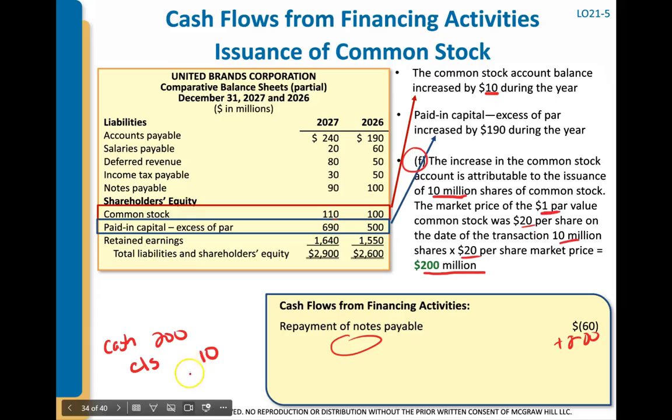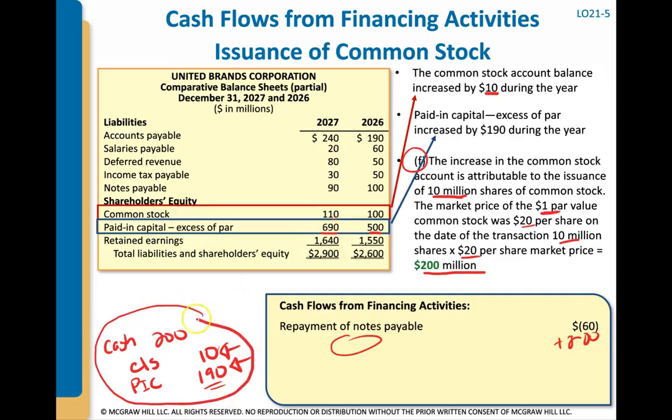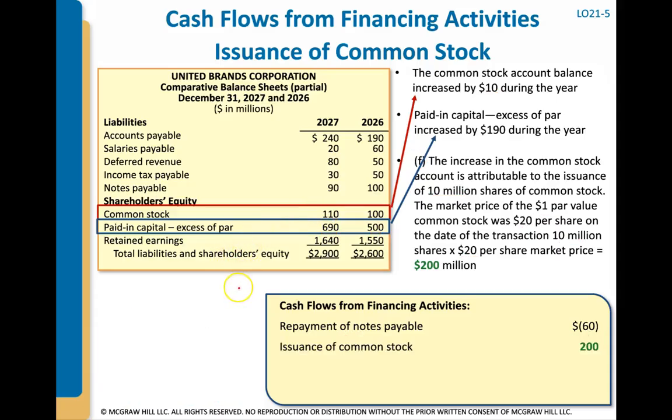Next, to make this entry balance, right, we haven't completed it, is the paid-in capital in excess of par. I'm just going to put paid-in capital, and that's going to be for $190. When we issue the stock, we do the par value to the common stock and the remainder to the paid-in capital excess of par. So when we look at our paid-in capital account, it went from 500 to 690, so it increased by 190. So now this one transaction has all been addressed and accounts for all the changes within these two accounts. If it didn't, then we would have to look to see what other transactions occurred.